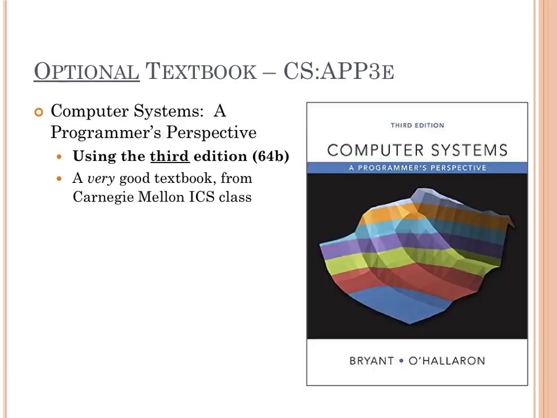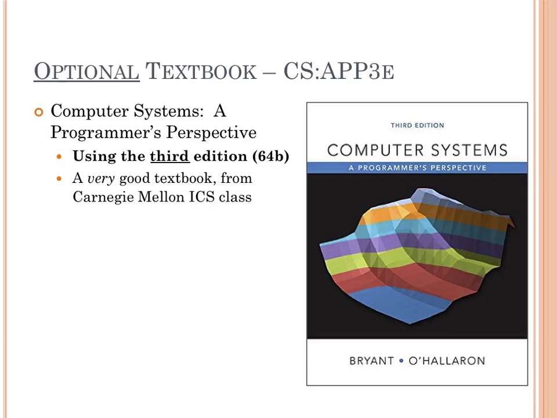Let's see. Textbook. I have a thing to show you. This is the textbook. It costs $124, so I don't think you should buy it, honestly. It's terrible. Done with that. Okay, so we are using the 3rd edition. The 2nd edition uses 32-bit, and the world has advanced, and just about everybody in here I would expect has a 64-bit processor in your computer, so why not learn to program it?